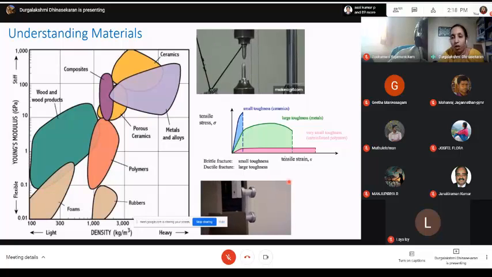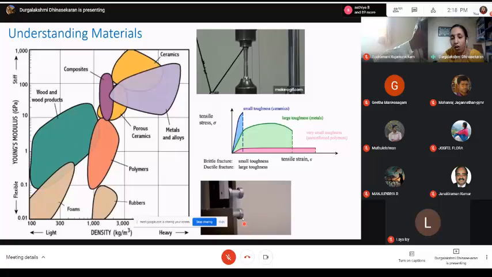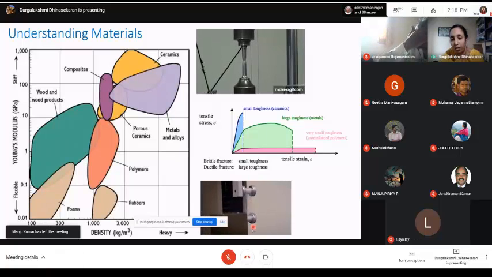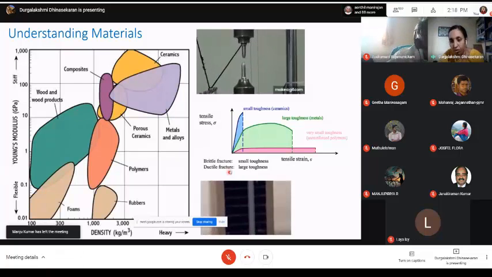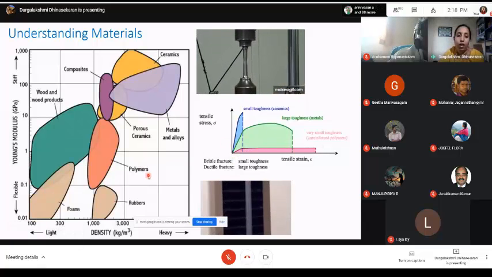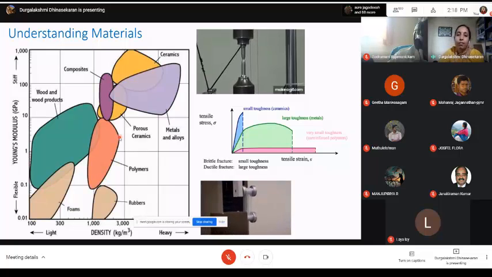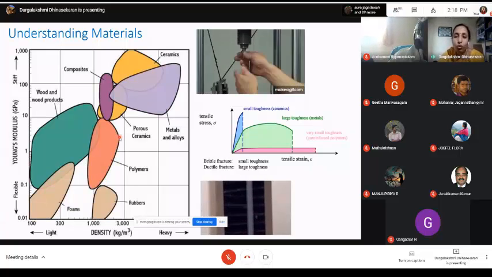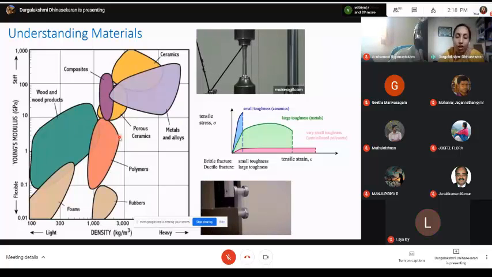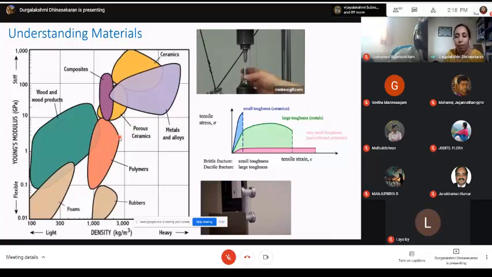Next is the polymer, and you can see that when a load is applied, there is a lot of elongation in the y direction. So it has an elastic property and medium modulus. By understanding these mechanical properties, we can choose specific materials for devising different structures and use them for different medicinal applications.